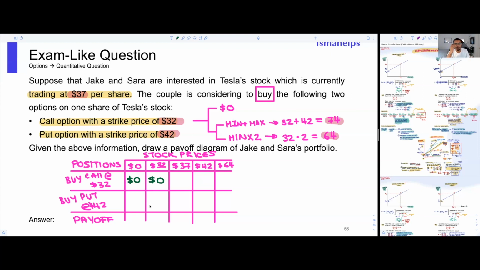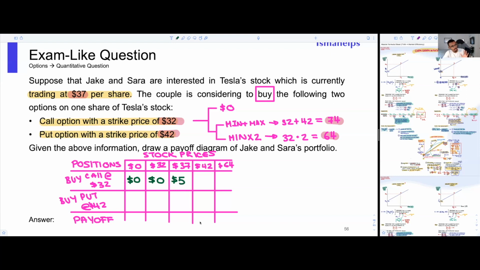But now let's look at a different scenario. Let's say that the stock price for Tesla is $37 and you have a call option at $32. Well, now you have an interesting decision to make, because it's trading at $37, but you have the beautiful, amazing option to purchase it at $32. Imagine you could buy the stock for $5 less. You saved $5. That's your savings. In other words, that's your payoff. And of course, you will decide to save money rather than spend more money. In this case, your payoff would be $5.